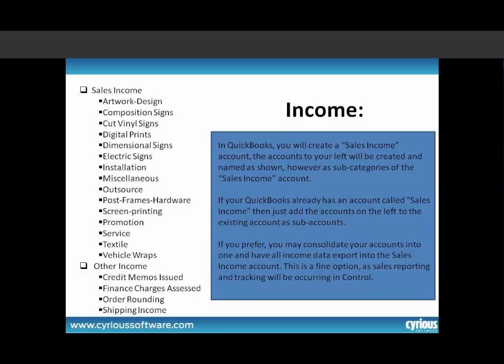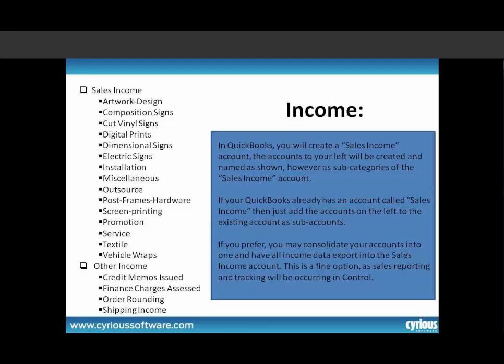Now in QuickBooks, you probably have your income accounts set up in different forms. The suggestion to set up your accounts as you see them is because this is how they are set up when your Control arrives to you. In time, if you want to change these income accounts how you see fit, you can certainly do that. For ease of setting up your income and exporting accounts quickly, I recommend that you set them up as you see them here. You're going to set up your sales income account with the sub-accounts that are listed here.